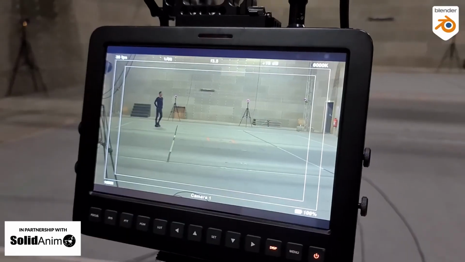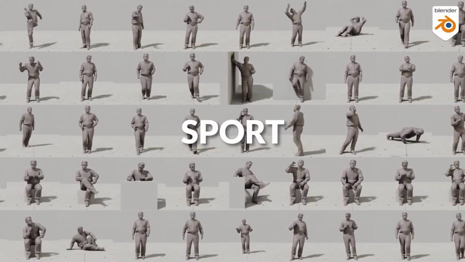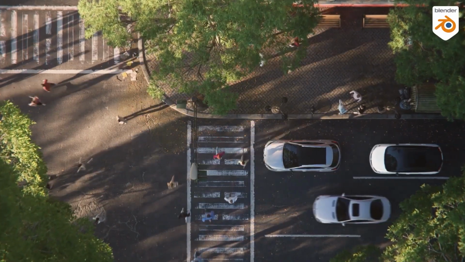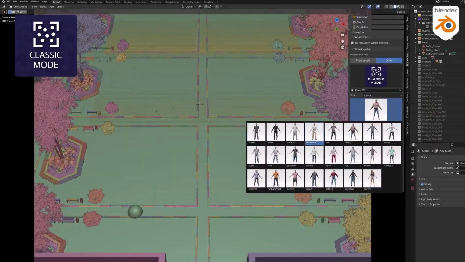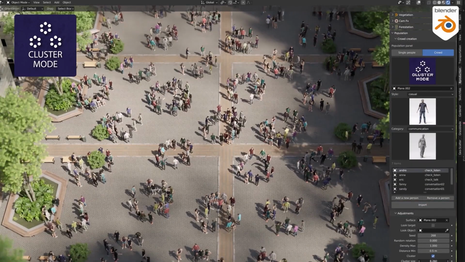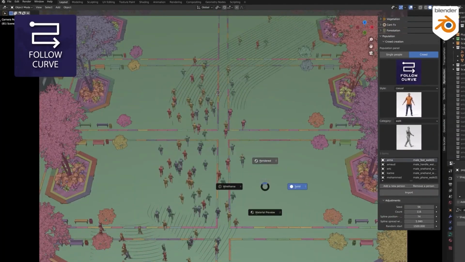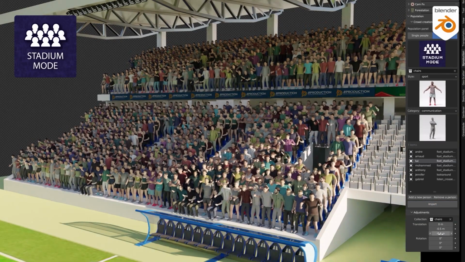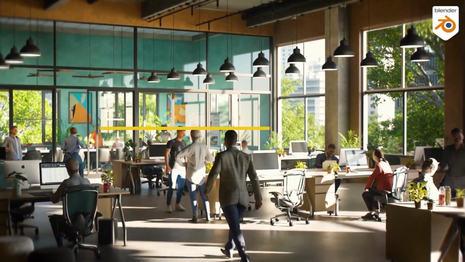When it comes to animations, they are created using motion capture, with more than 50 unique movements. But what I think a lot of you guys are interested in is of course crowd animations and simulations. From what I can see, the Population add-on offers a diverse range of options, whether you want your crowd to move in a certain direction, follow a curve, gather in certain areas on the surface, or form a grid or whatever. Furthermore, you can customize your crowd inside a stadium and control their positions according to your needs, whether they are standing, sitting, moving, or something else.